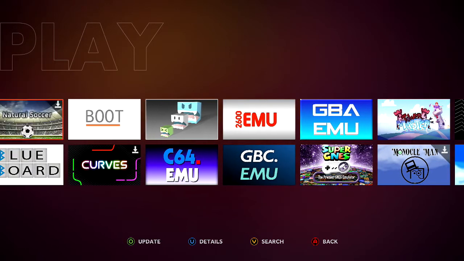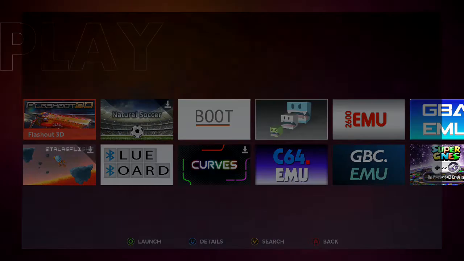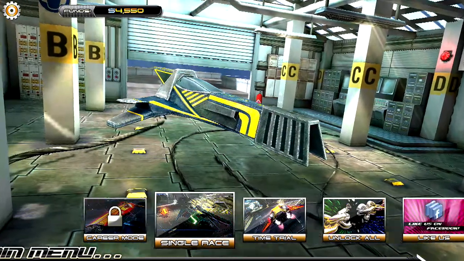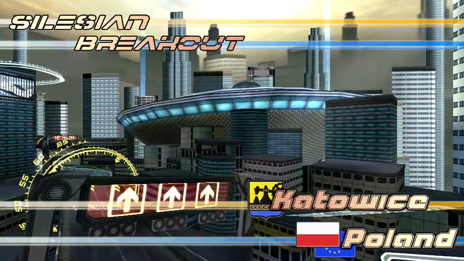It seems to be slightly randomized, but also the most recently played stuff gets put on the left. So I've played Natural Soccer, Flash Out 3D, and Stalag Flight the most. I'd really love to show you Stalag Flight right now, but I can't. I'm going to show you this game, which I forgot what it was called. I'm just going to jump into a race real fast and show you how well it runs and how shitty the graphics are.